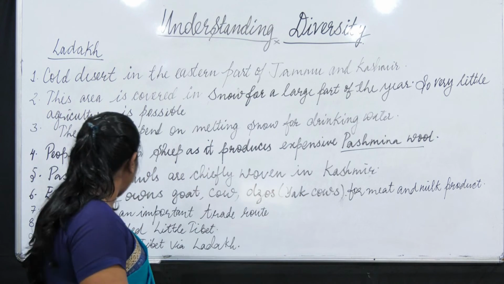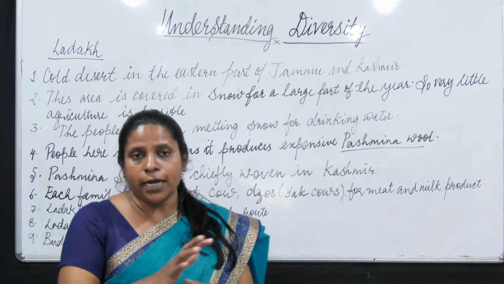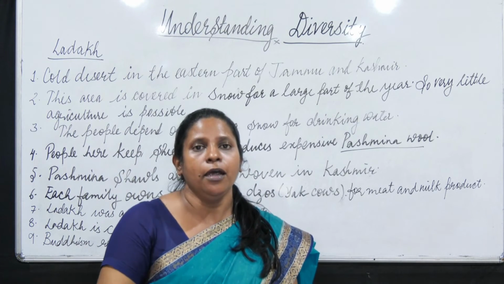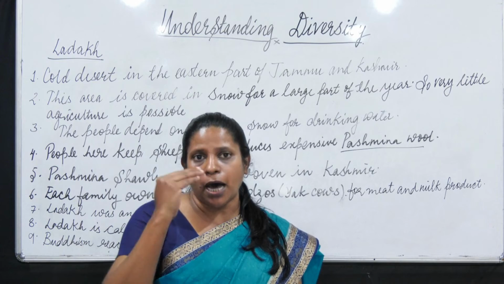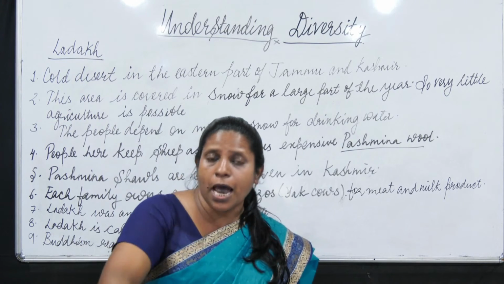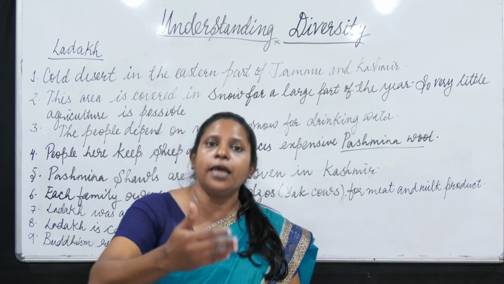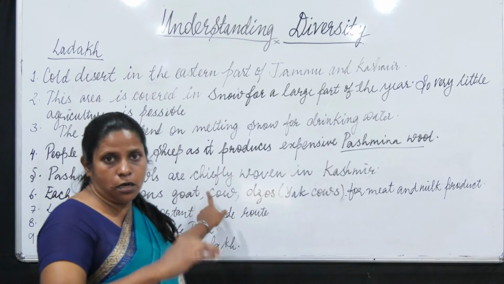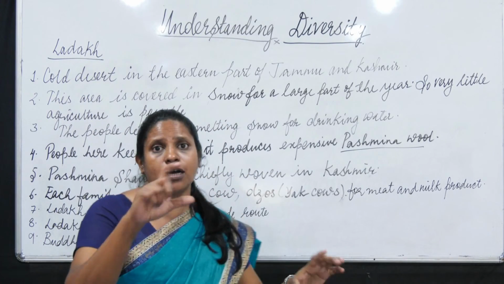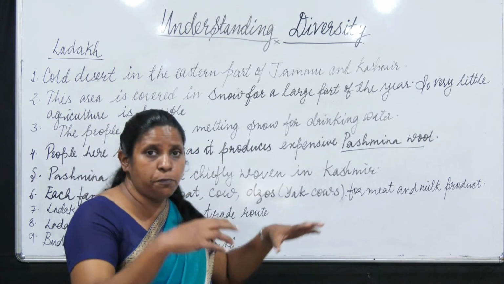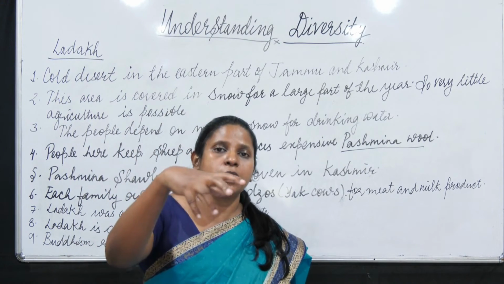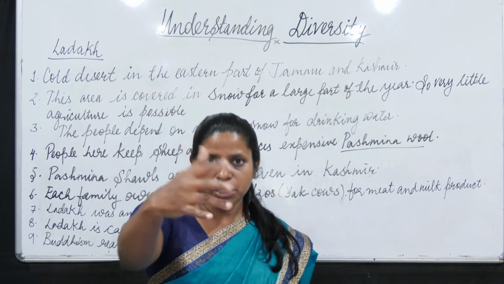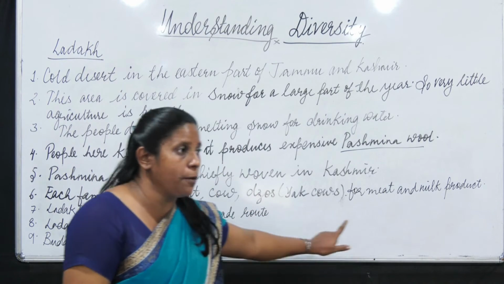Okay. Now the second, each family, because the agriculture is not possible, वहाँ कृषि करना बहुत मुमकिन नहीं है, because वहाँ पर पानी हर वक्त क्या है, पूरे साल बर्फ से ढके रहते हैं, इसीलिए हर घर में क्या रहते हैं, उनका गोट, काउ, दोजो मीन्स याक काउ, जहाँ पर ये लोग इस पर डिपेंड करते हैं, क्या के लिए, उसकी मांस और उनका जो मिल्क प्रोडक्ट है, जैसे बटर, चीज़, उस सब में वो लोग डिपेंड करते हैं.